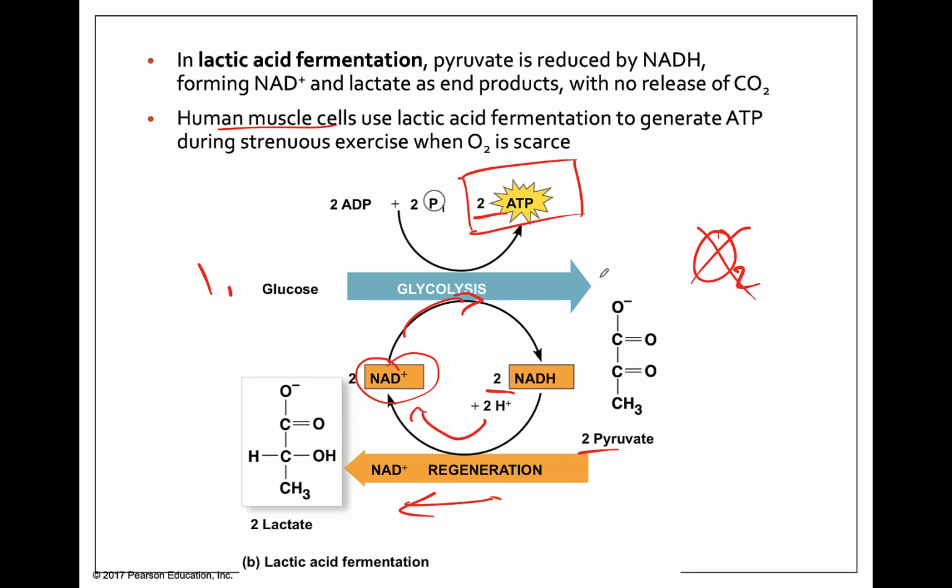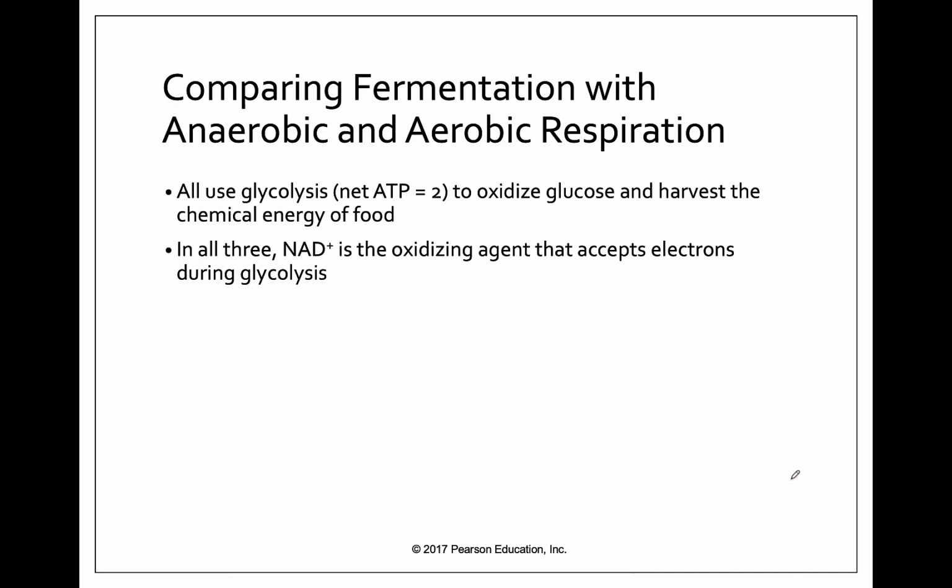Eventually, after you stop exercising and you start breathing again, the liver will turn lactate back into pyruvate later on and allow pyruvate to go over to the citric acid cycle and the electron transport chain. But both of these processes, cellular respiration and fermentation, all start with this process of glycolysis. So the very first step, no matter where you go, is to do glycolysis, make your 2 ATPs, your pyruvate, and your NADH. NAD has to be oxidized, or NAD is reduced into NADH.